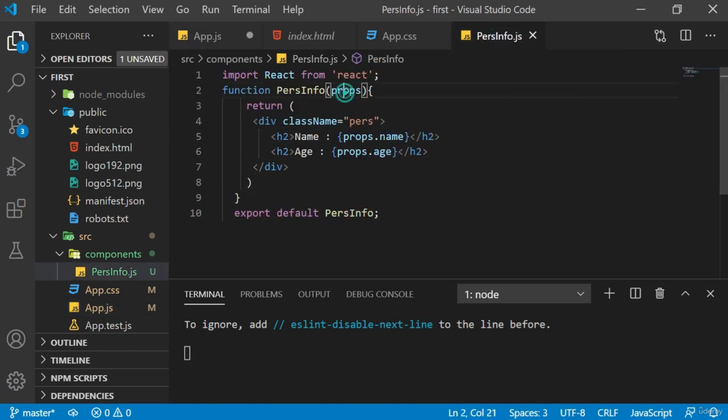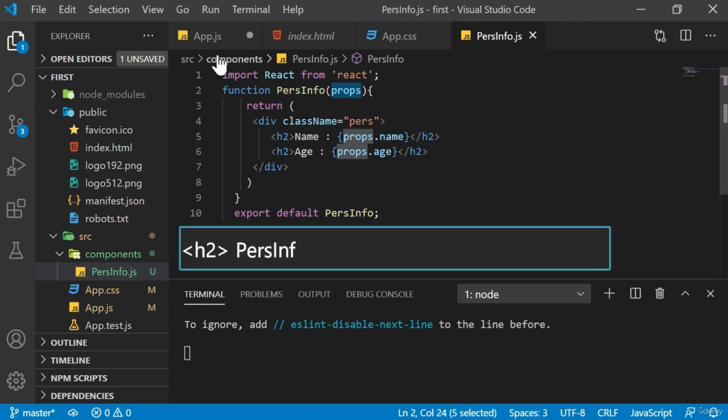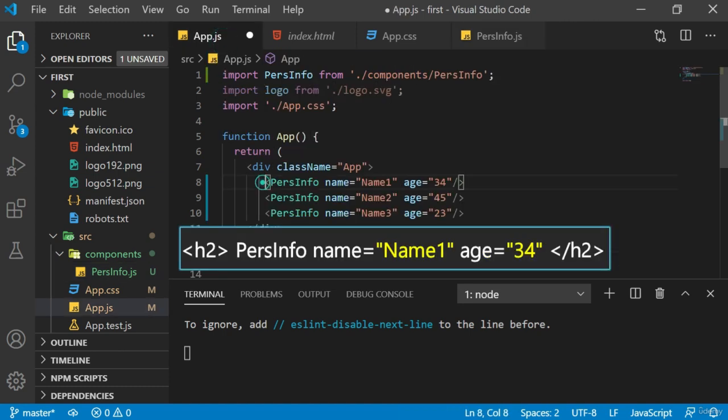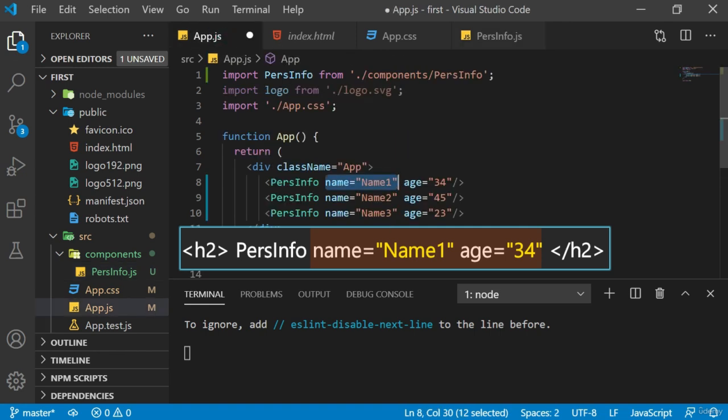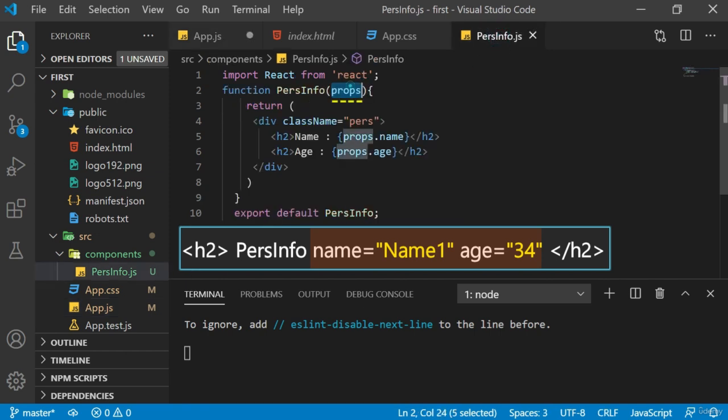Here we have something called props. This means whatever is passed from this personal info component, the attributes which we are passing, all the attributes are actually passed here in the personal info, the function we have, which is actually a component, inside which we have props. So inside this props, it means the attributes from this component, right? The name and age, these attributes are passed, and this is actually the object literal. These are the things we have seen so far.